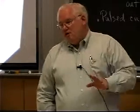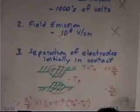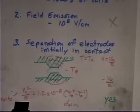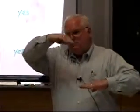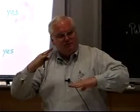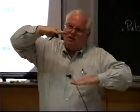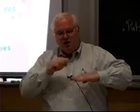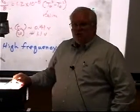But one theory that does work and was worked out in great detail back in the early days of quantum mechanics was field emission. If I have 10 to the 8th volts per centimeter, that's a lot of volts, I can have enough of an electric field that I get tunneling through the barrier. There's a potential barrier as you go from the Fermi level up to this barrier up here, but if I put a steep electric field on that, out here in the vacuum, I'm basically lowering that potential. Instead of having a potential at this energy level, by putting a very steep electric field on this, I essentially drop that down, and the electric field is pointing in gradient in that direction. I've lowered the barrier, and I get tunneling through that barrier. So field emission has worked out very well, and it occurs, but it takes thousands of volts.